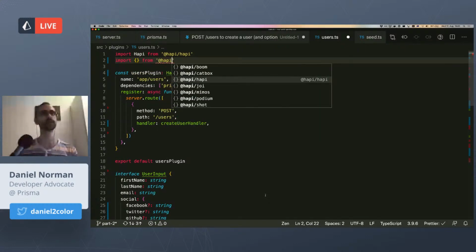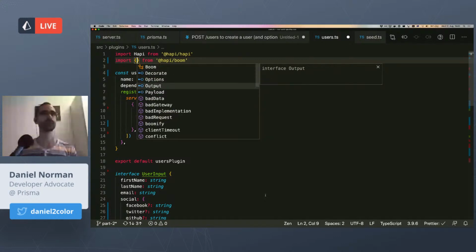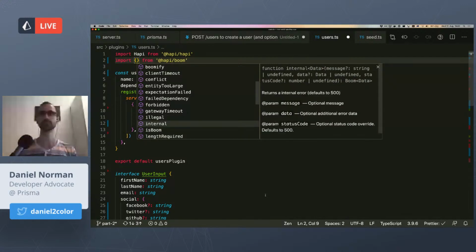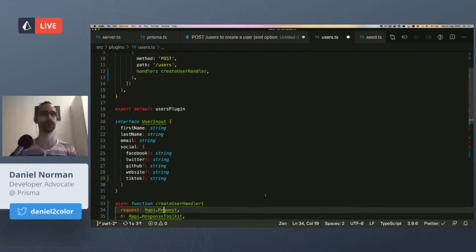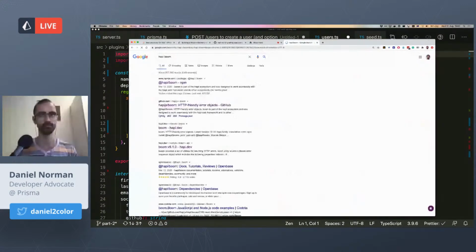So let's see what we can import from Hapi Boom. There we go. So we have all of these really nice errors here, and is that the name though? Let's double check that.